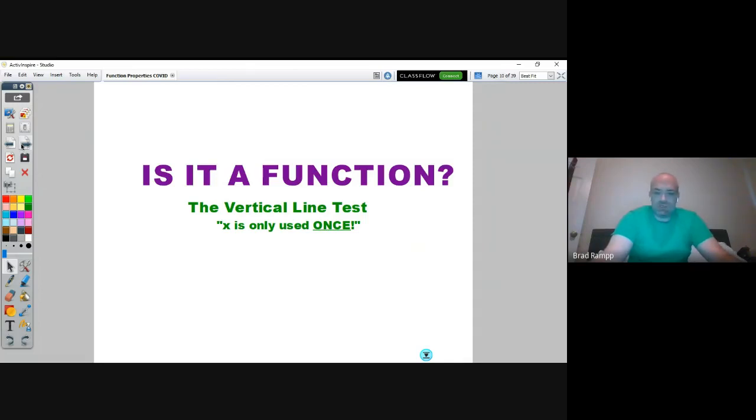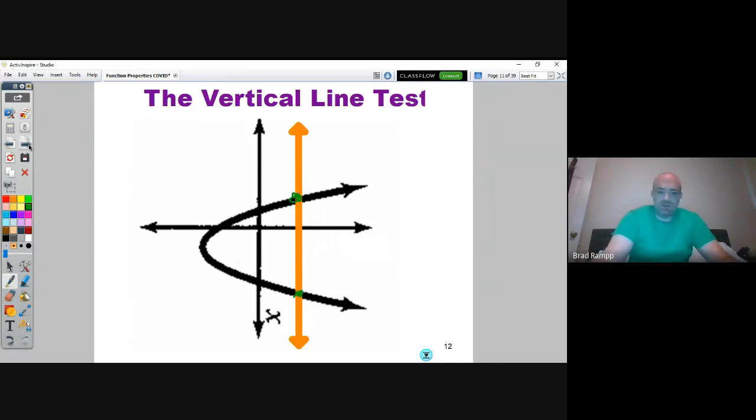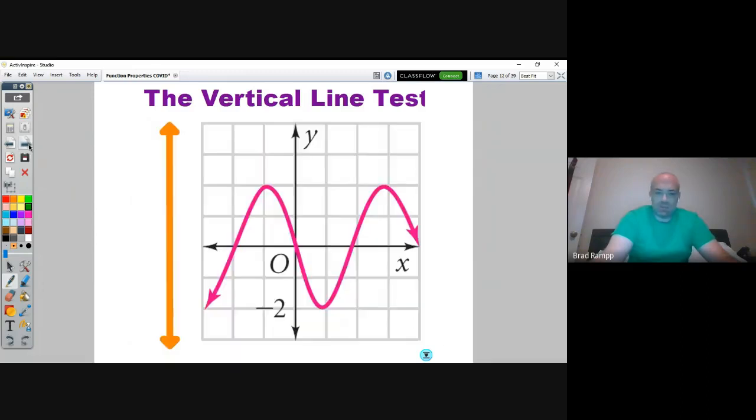All right, you'll be asked to determine if it's a function on a graph. You do this with the vertical line test, and the way to check it is each x value should only be used once. All right, so here is a graph, looks like a horizontal parabola. If you take this vertical line and sweep it across, you can see that it touches 2 points at the same time. All right, and like right here and right here. And that shouldn't happen with a function. So immediately it fails the test. This is not a function.